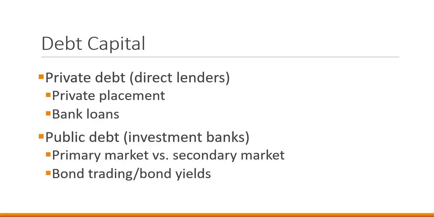And regarding public debt, the concept of bond trading, as we're discussing in the secondary market, relates to bond yields. In the concept of bond yields, which we won't cover in this topic, bond yields refers to the fact that as the bond price goes down, the yield goes up. A bond has a fixed interest payment, generally twice a year for some number of years, and that is set. So the lower the price for the bond, the higher the yield. And the higher the price for the bond, the lower the yield.